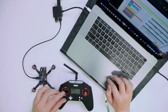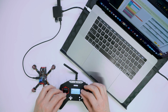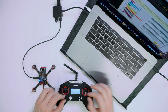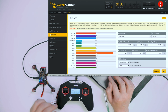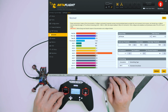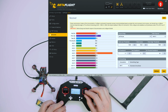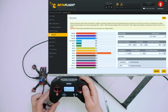We'll go into receiver, and we can see that this is pitch. All channels are mixed up. So what we are going to do then, we are going to switch it to FrSky, hit save. Now let's compare. This is throttle, yaw. Also the numbers are okay, it's under 1000. Pitch, roll, all works. Let's validate our switches.